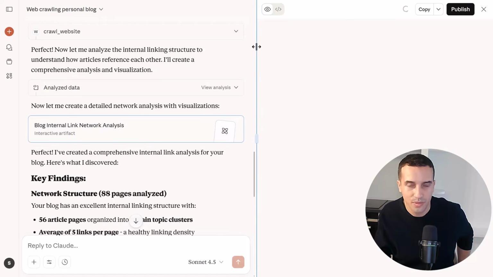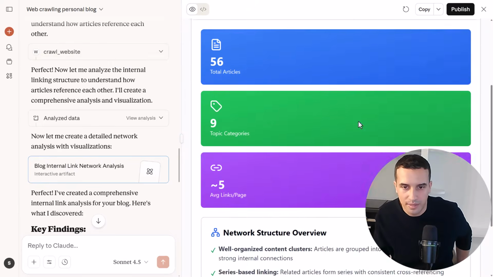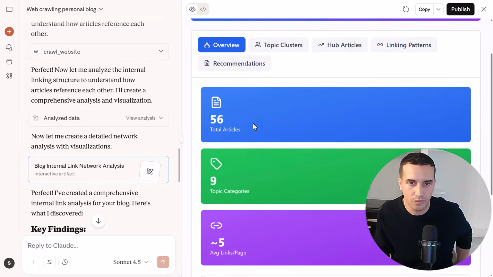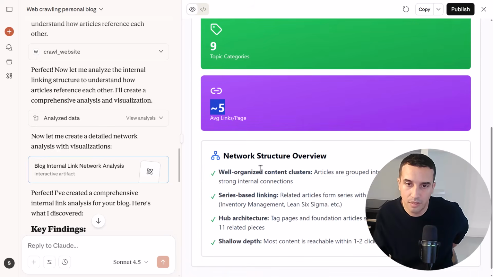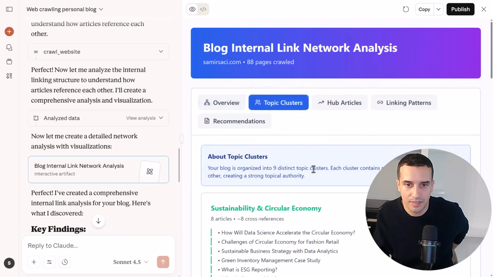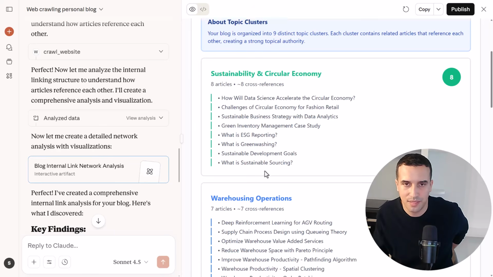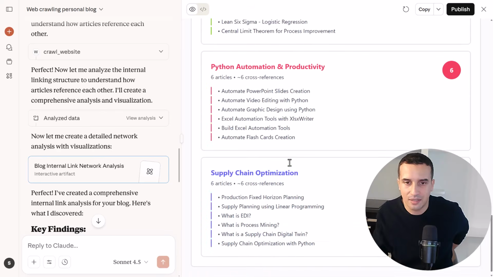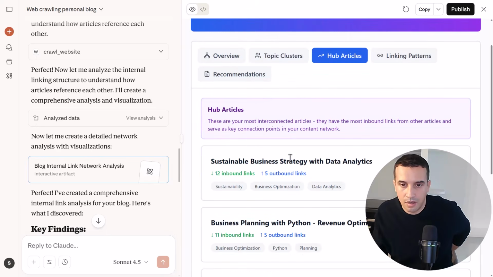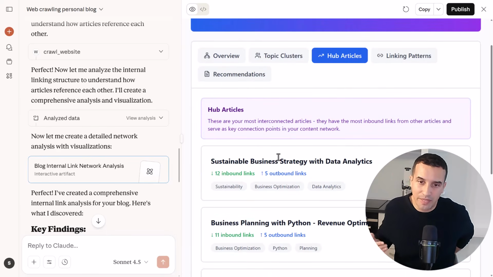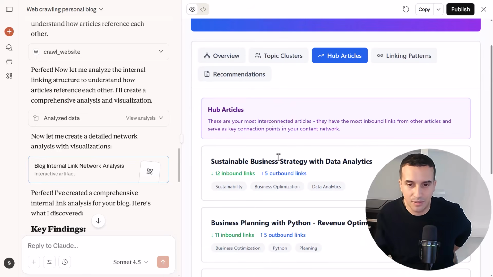And this is where you see the added value of Claude. To be honest, I was quite impressed by this dashboard. You have a kind of overview: the number of articles, the number of topics, the average number of links per page, which is a KPI that is very interesting for me. I will not enter into details, but it finds ways to understand the different clusters. And these are the categories in my blog, but I never explained that to it. Per article, the number of inbound links and outbound links, this is a parameter that I had in mind when I was asking for this analysis, and it did that. It provided a ranking, which is quite good.